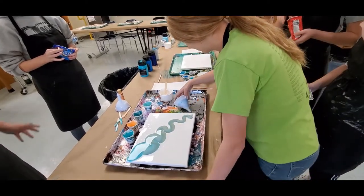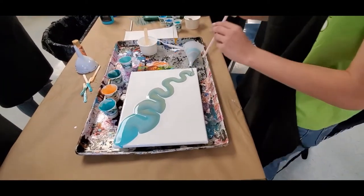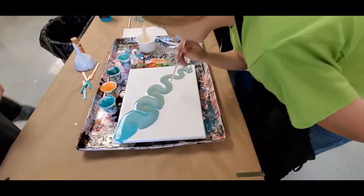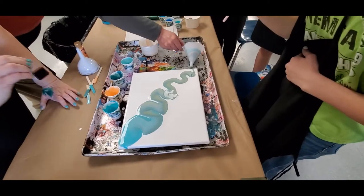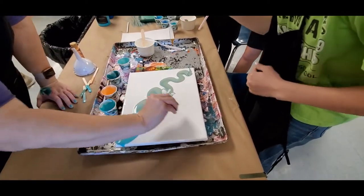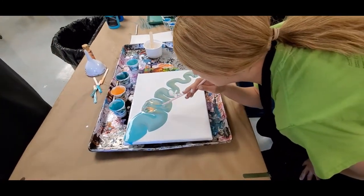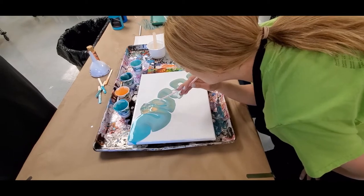Run it off. Yep. Set it down. All right. Now grab your straw and start blowing. You can do that too, but you want to kind of blow it outward. That's cool though. It looks really cool. You'll see.